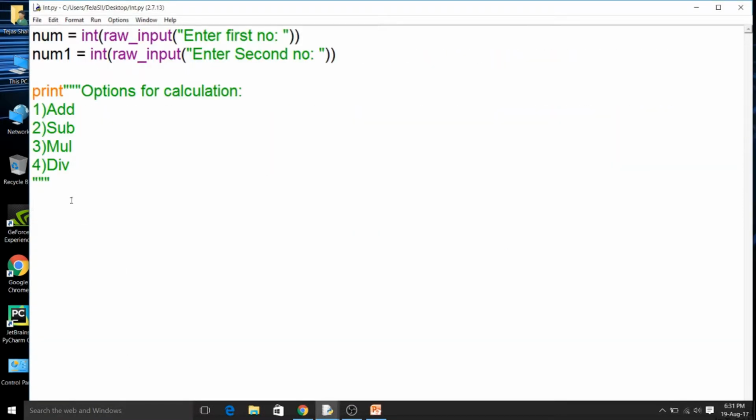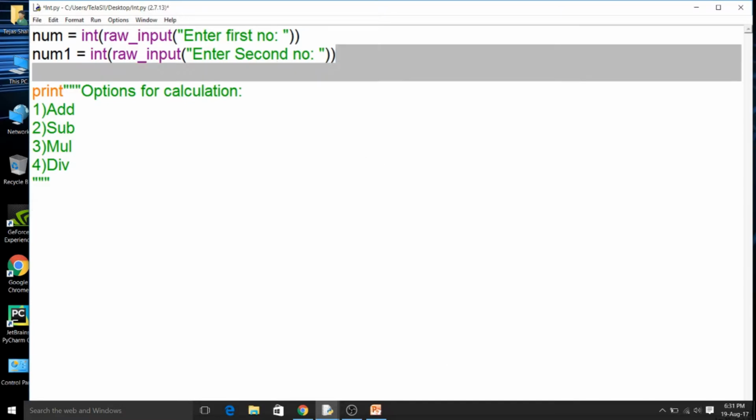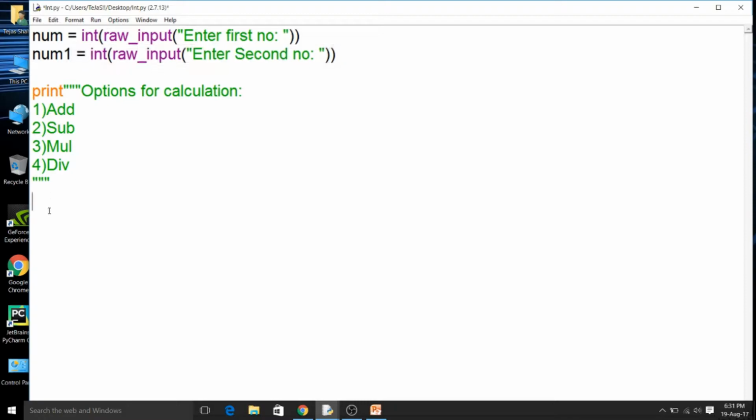Now we are going to move further and check for the input. Here we are going to use another input, so that you enter the option number. We are going to take the user input for the option, and based upon the user input I am going to calculate the variables or the numbers.